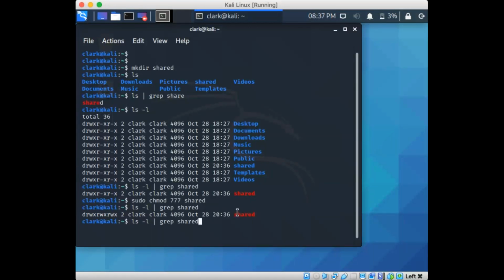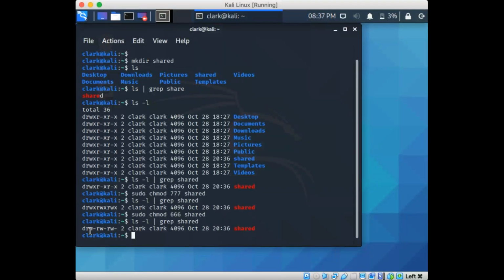And this is using the octal notation, right? So I can also put 666, right? And you would see that it's R, W, and X. Just to clarify, each letter has a corresponding value. R is 4, right? W is 2, and execute is 1. So when I say 666, it gives everything read and write access. If I say 777, it gives everything read, write, and execute access, right?